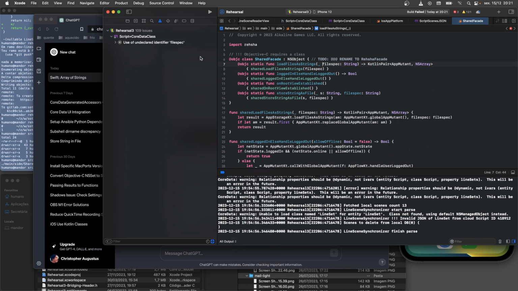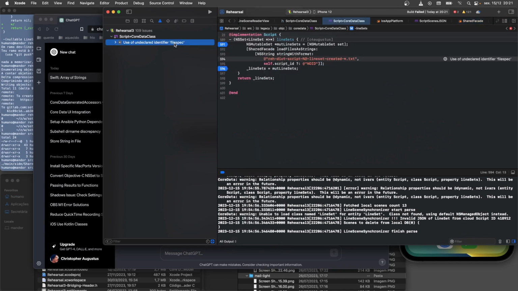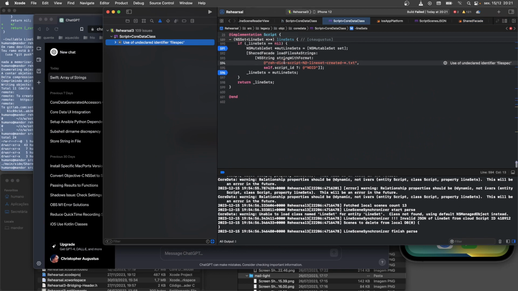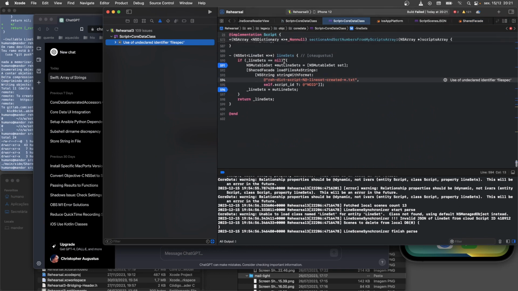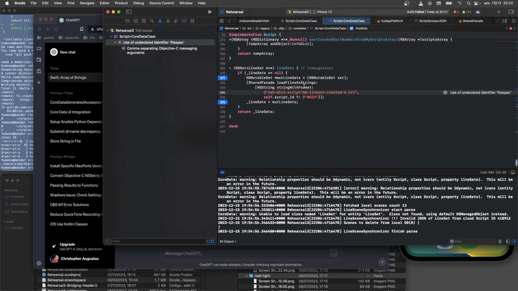Use of undeclared identifier file spec. What? Let's keep it in there and see what happens.